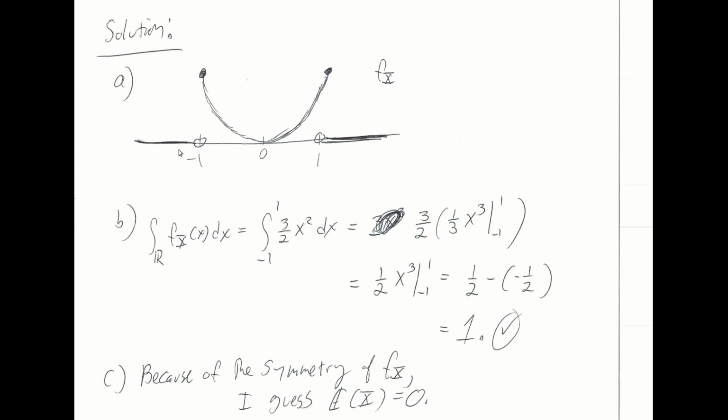So it's 0 over here to the left of -1, it looks like the quadratic in there, and it's 0 off to the right of 1. That is the picture. We were also asked to verify that if you integrate this density function across the whole real line, you get 1. So I'm integrating across the whole real line.